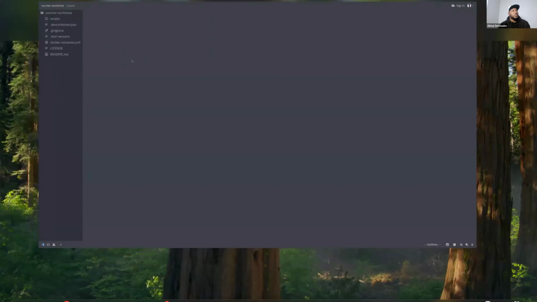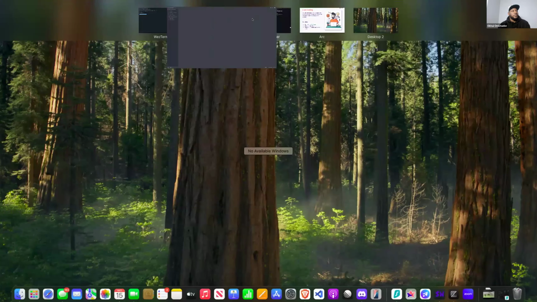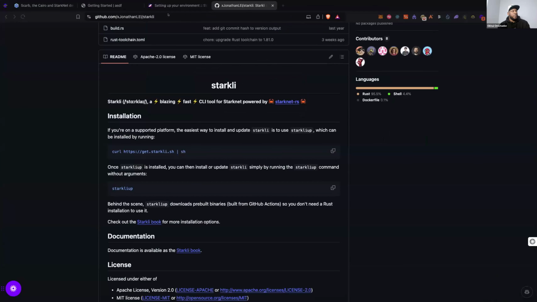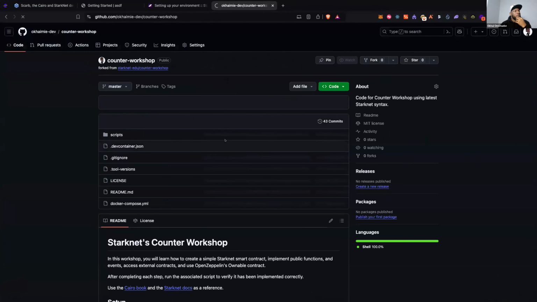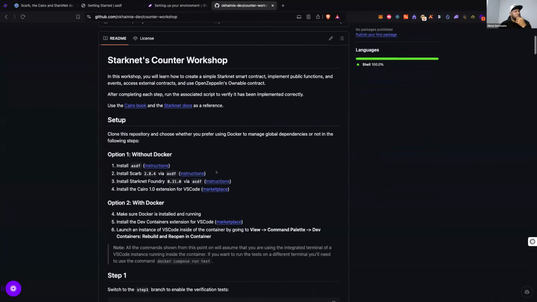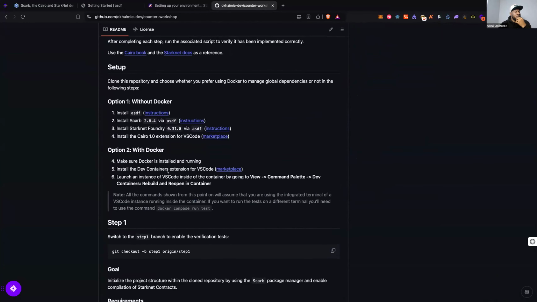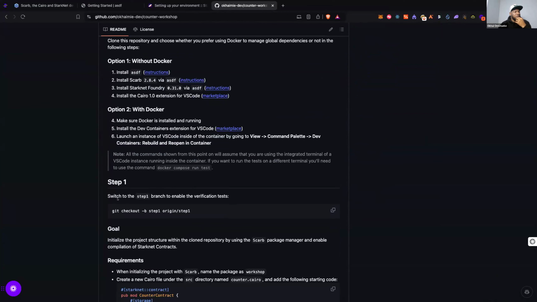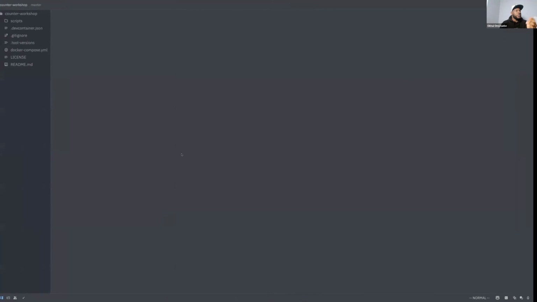This is it installed. And I will paste this here also so that we can see the instructions that we need to follow. So in this case, we need to do a git switch to step 1 to get started. We are in the master branch. So first step is to do a git checkout to step 1 to complete the task there.